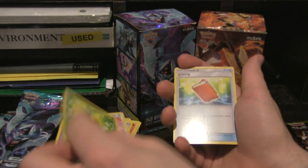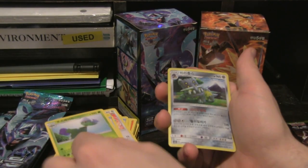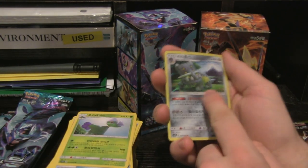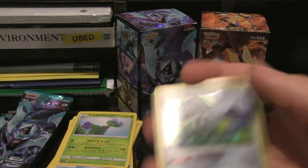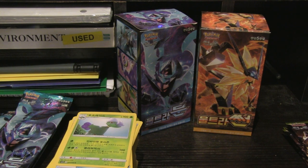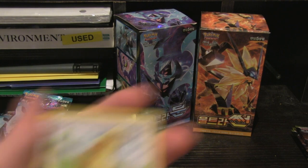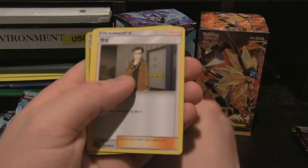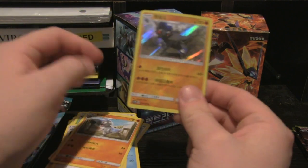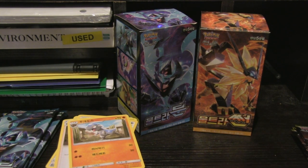Glameow. Stock Art Turtwig. Roserade. And a Holo Bastiodon. I'll let you look at that a little closer. It's pretty cool. Nice shiny fossil Pokemon. Alright. So we got Fatty Zangoose. Gumshoos. Another Manaphy. Another Detective Pikachu. Ooh, what's this guy called? Rampardos? Rampardos or something? Who knows? But it is a holo.